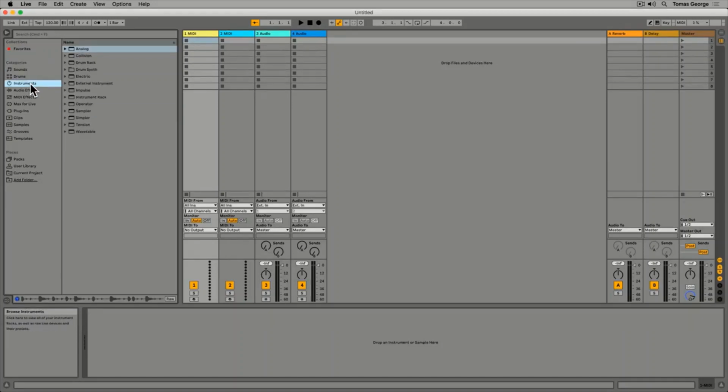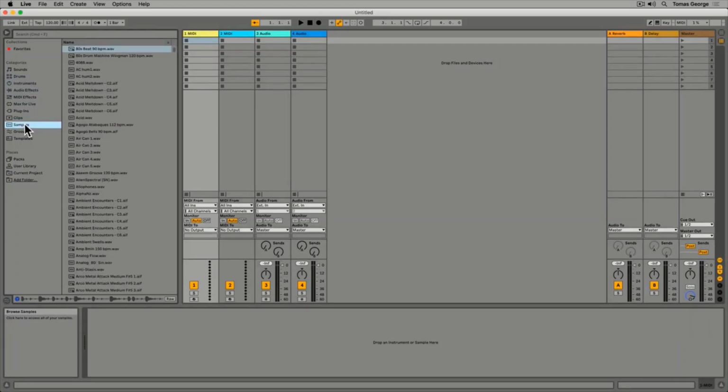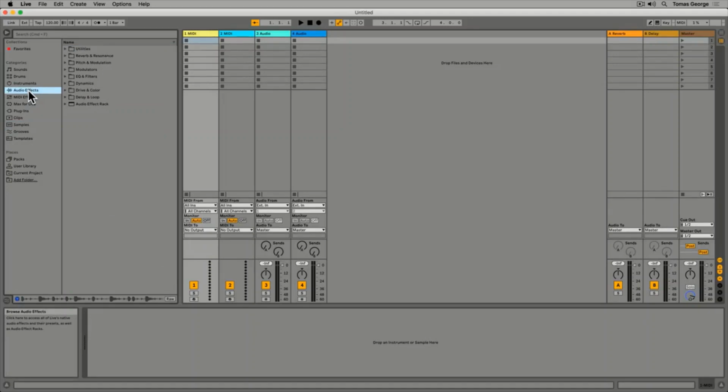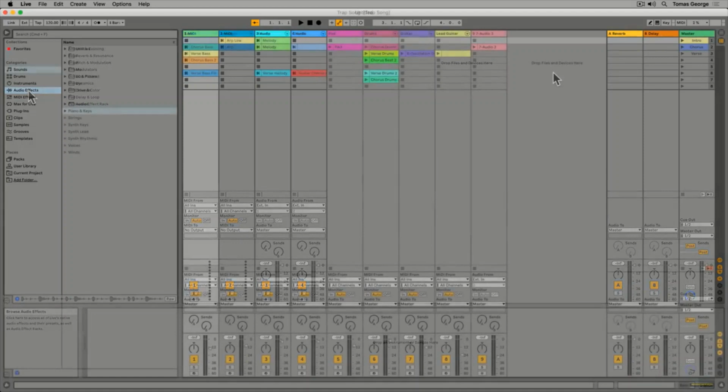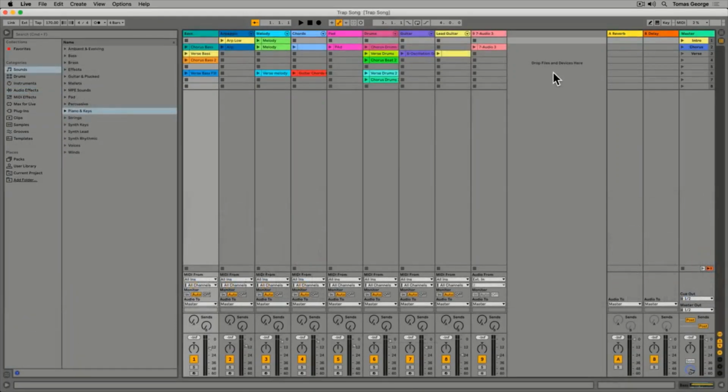These can be things such as software instrument presets, for example, a bass synth or keyboard sound to use on a MIDI track. We also have audio samples, for example, drum loops or melodies, which we can use on audio tracks. There's also plugins and effects to use when mixing, such as reverb, delay, or EQ. So these can be loaded onto different tracks in Ableton Live. So the browser helps make Ableton Live really quick and easy to use, as you can access files and plugins very quickly. I've just opened up another Ableton Live set to help run through how this software works.